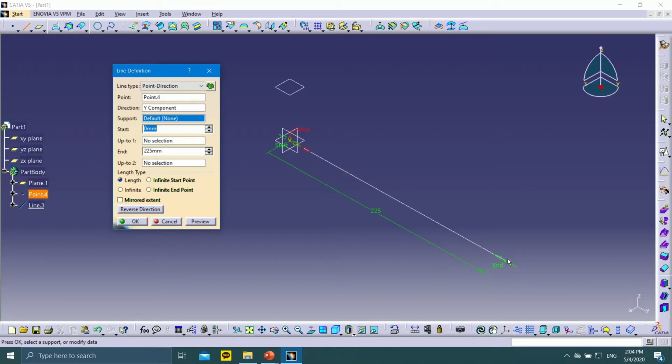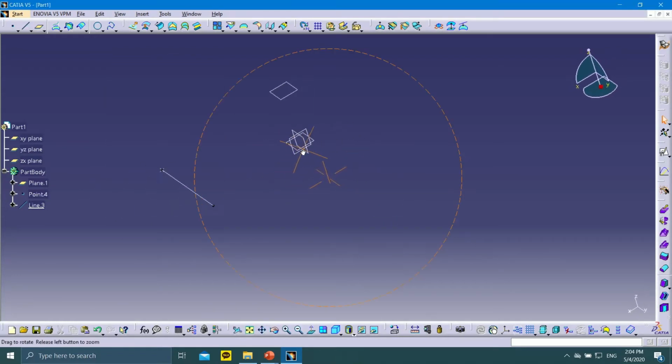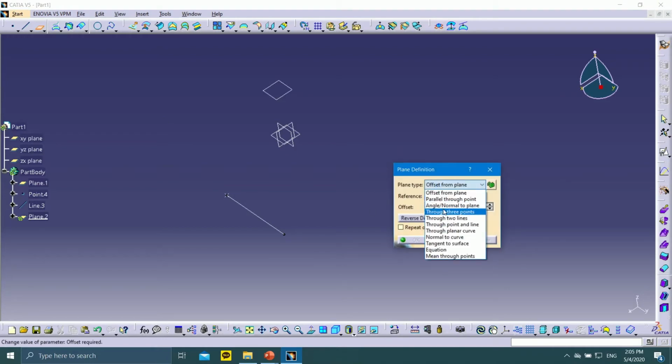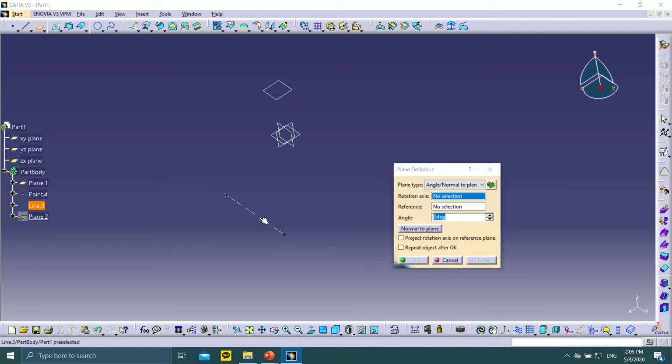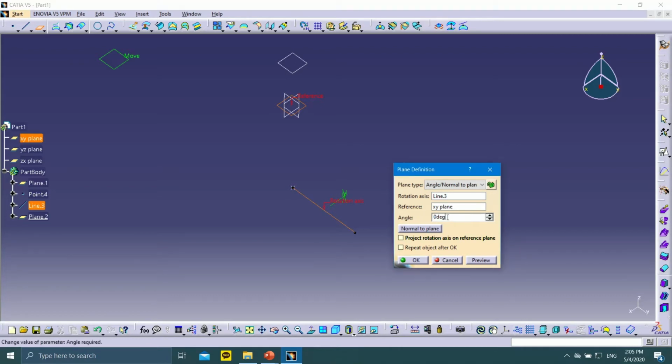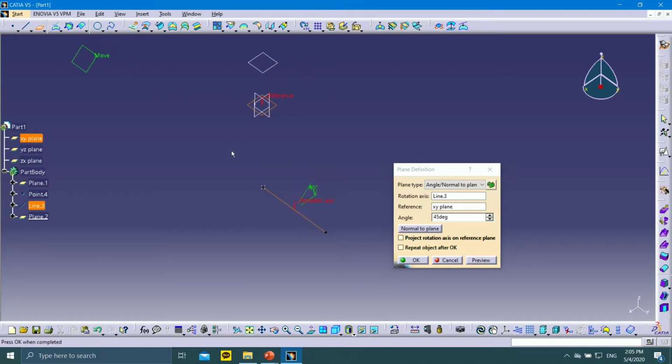too long. Okay, this one is the line in here. Maybe I use this axis. This one, rotation axis in here. Oh yeah, it's like this. The plane is in here, right? And you just create the 55 degrees.